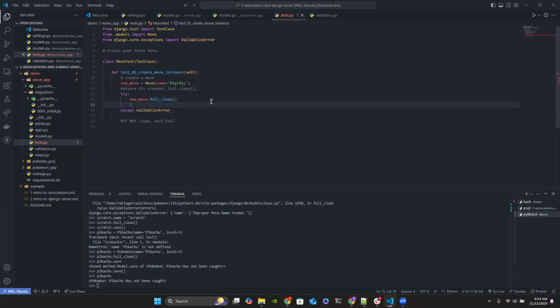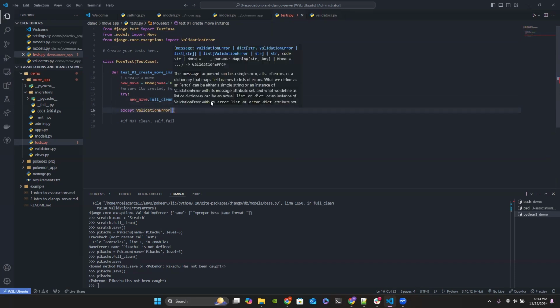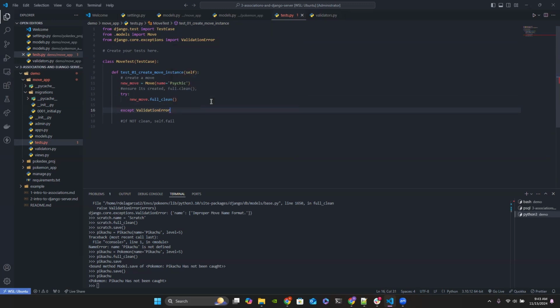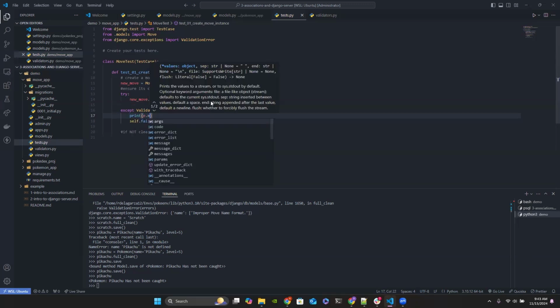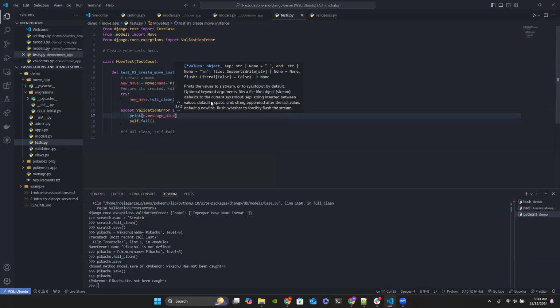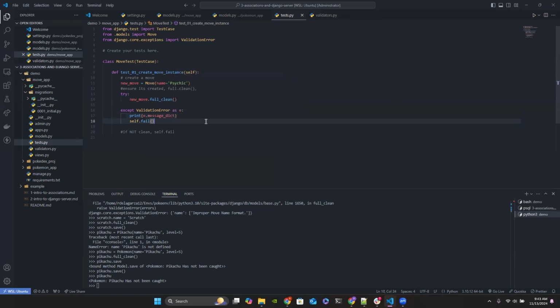Right, so we're going to try to run full clean on our new move. And in the event that it raises a validation error, I want to fail. So I'm going to say self.fail. And then we could even print e.message_dict, or we could just leave it as simple.